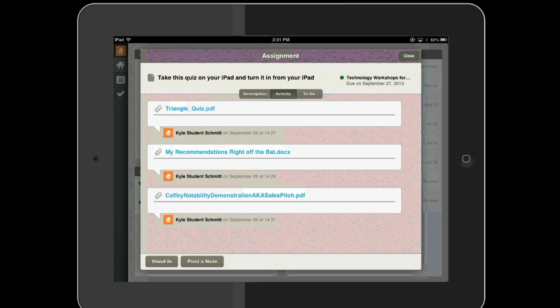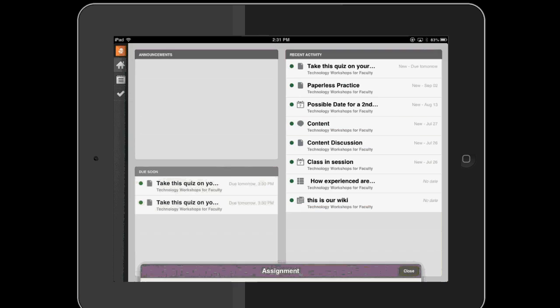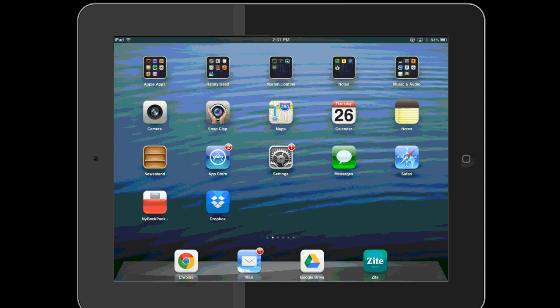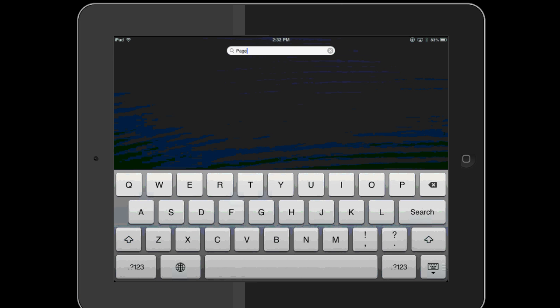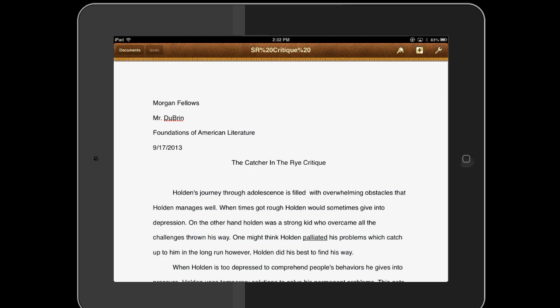And in fact, this option is now going to be available from just about any app that students use that connect to other apps. So for example, if they're in Pages, they can create something in Pages and hand it in as an assignment in Haiku. And this is a sample file that I have open.